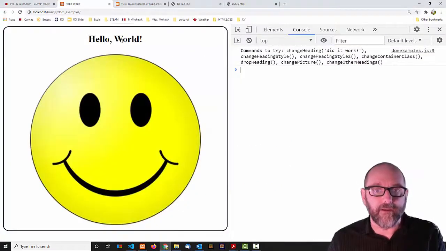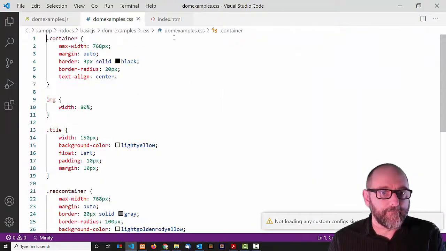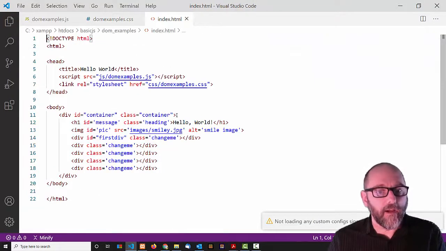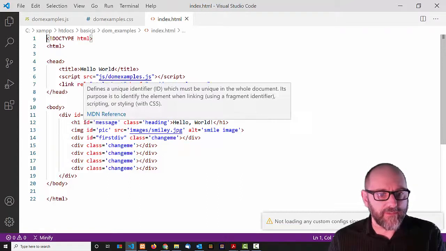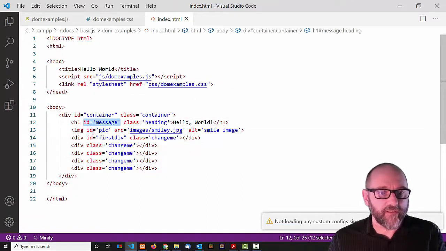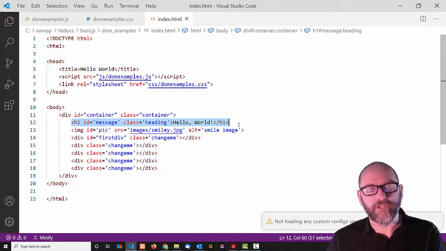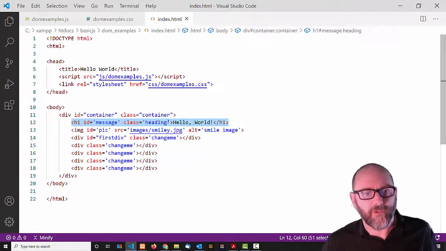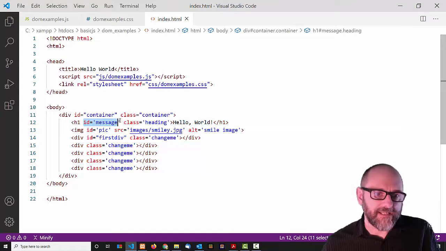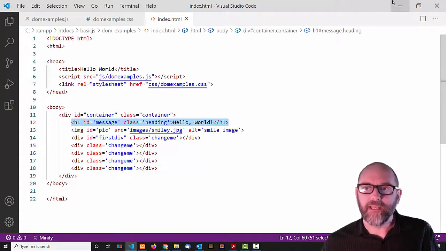So let's do that here. If we take a look at the source for this page, let's say we want to change the message. What I've done here is I've given a lot of things IDs and classes, because that's going to help a lot. So anytime you know in advance that you're going to want to change at some point the text or maybe the look of this message, give the element an ID. It has to be unique. And that's one of the easiest ways to pull that element out of the DOM after it's been created, is by its ID. So this thing has an ID of message.